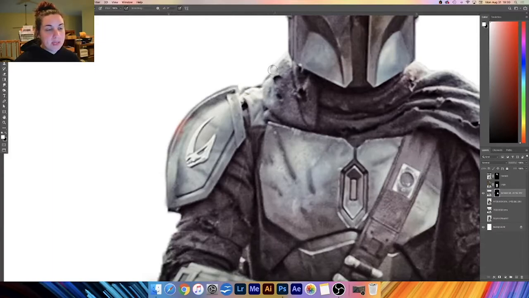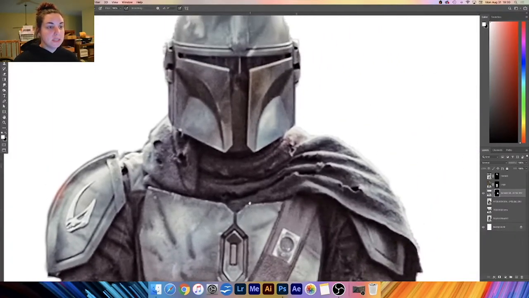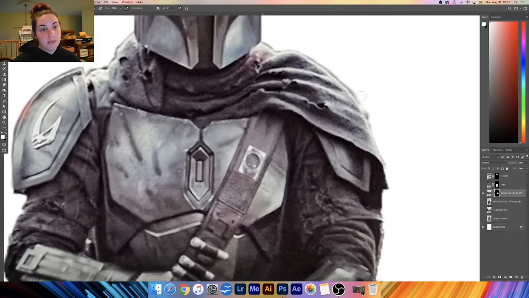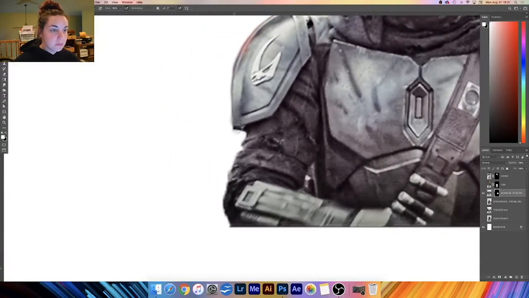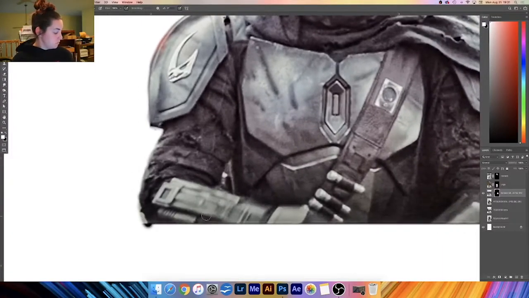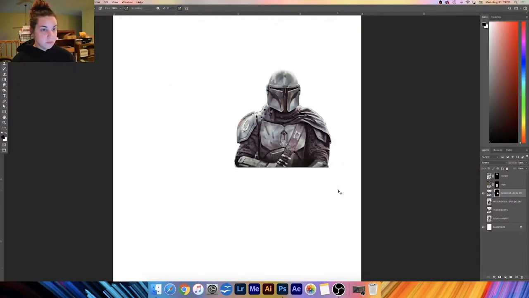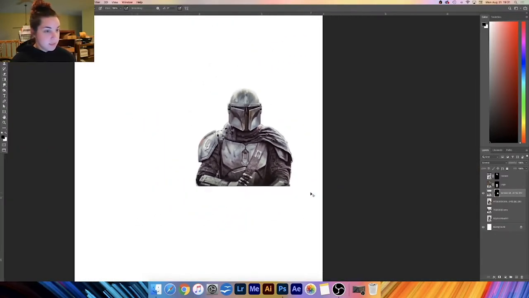Or you can even use it. Sometimes I leave a little bit of the background in there so I know just exactly where my line is. Especially if an object has a really bright sheen on it, if it's matching the background, you really want to know where the end is for that part of your picture. Cool. Sweet. So that is his upper half, and I'm going to call that his shoulders because that's what I'm going to use them most for, I think.